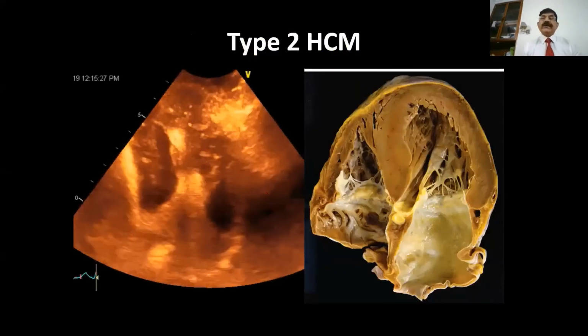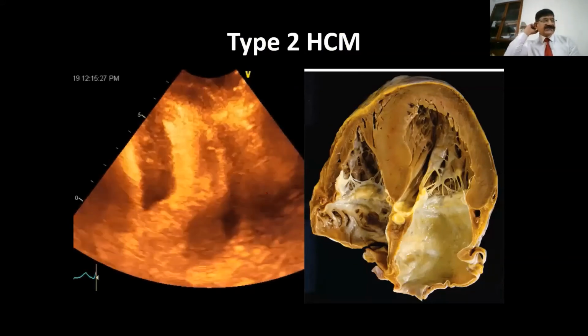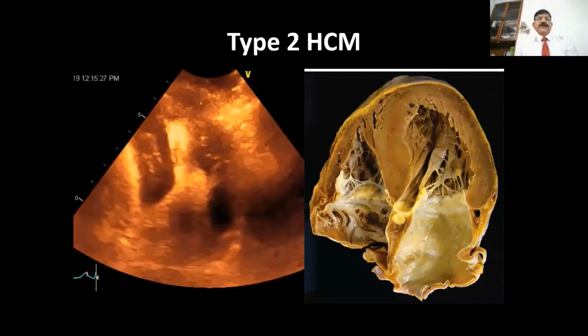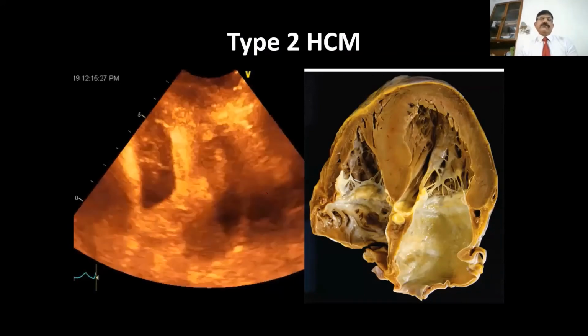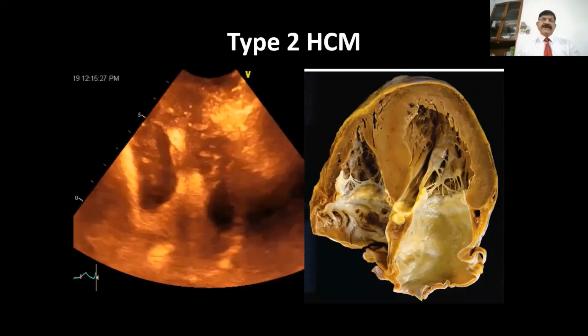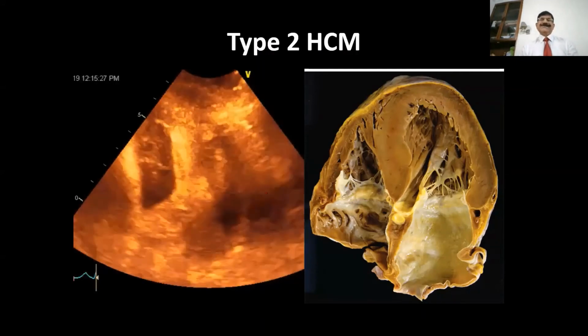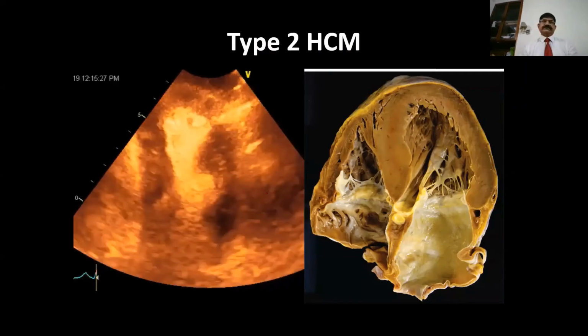Type 2 hypertrophic cardiomyopathy involves the entire interventricular septum. Here is a contrast study in a 4-chamber view, and you can note that the entire interventricular septum is thickened right up to the apex, starting from the aortic valve. This is Maron's type 2 hypertrophic cardiomyopathy involving only the septum. For comparison, you have the anterolateral wall, which is normal in thickness, although the papillary muscle is somewhat thickened.